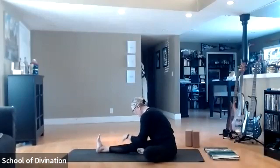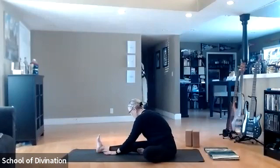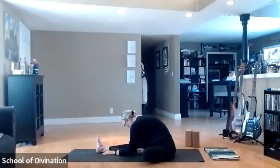I say shin, your heart obviously isn't going to touch your shin, right? But if you aim for your knee, it's very easy to take a cat back and kind of sink down here. It's not quite the stretch we're going for. So I think of reaching my heart forward towards my shin so that I keep my spine super nice and long. And I use my hands on the ground here to help draw me down into the shape. Let the left knee stay nice and heavy.